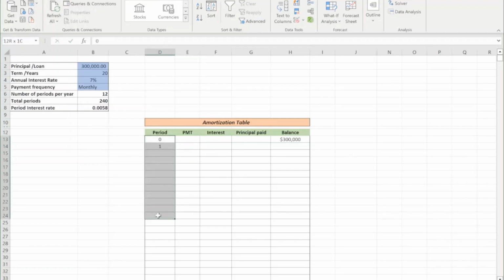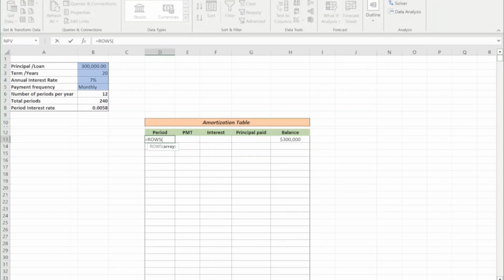So for these rows, we are going to use the ROWS formula. What this formula tells me is that I'm staying here, and I want to start counting these rows based off of this first row.